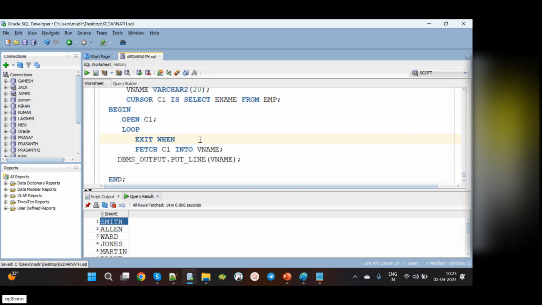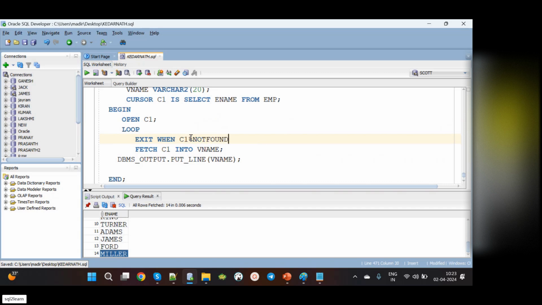We have already written how to end the loop, so we need to write it here. We will use a cursor attribute. Earlier we used to write some value not null or some value greater than, like that. But now it has to run till my cursor reaches the last position. For that purpose, using a cursor attribute, I am going to write exit when C1%NOTFOUND.